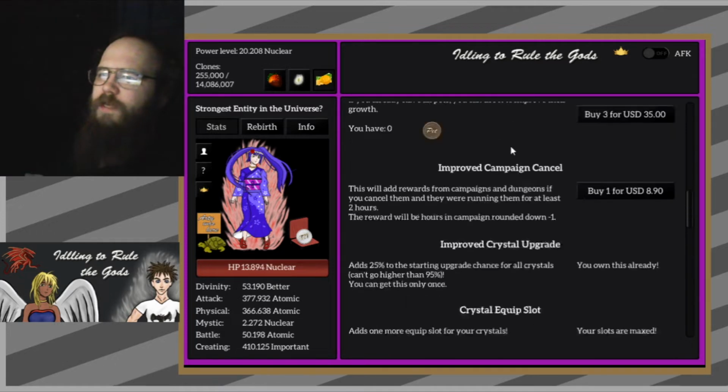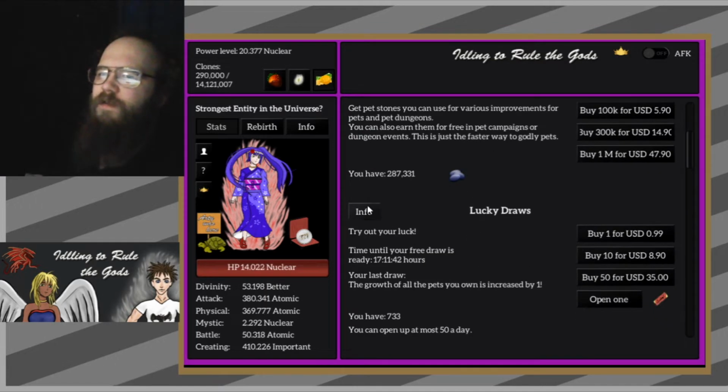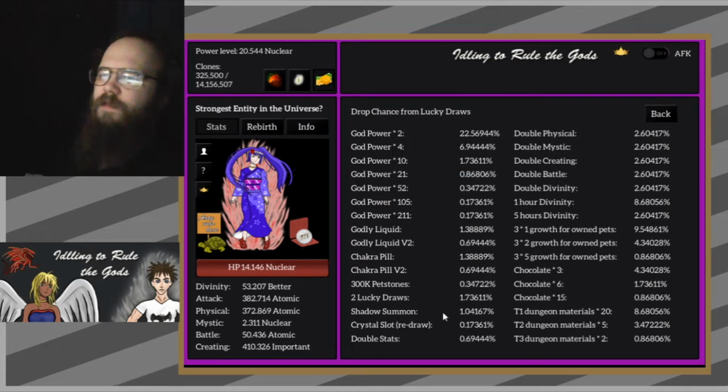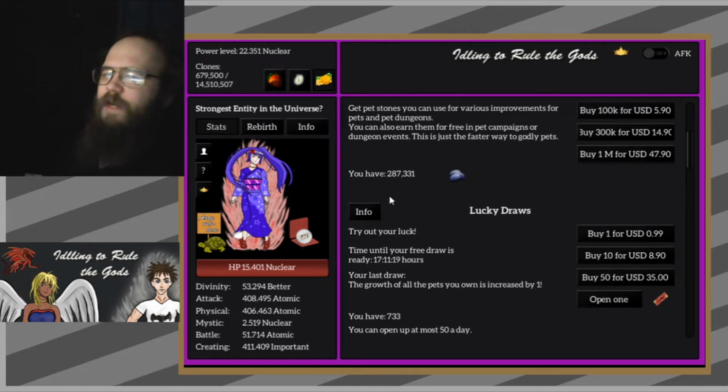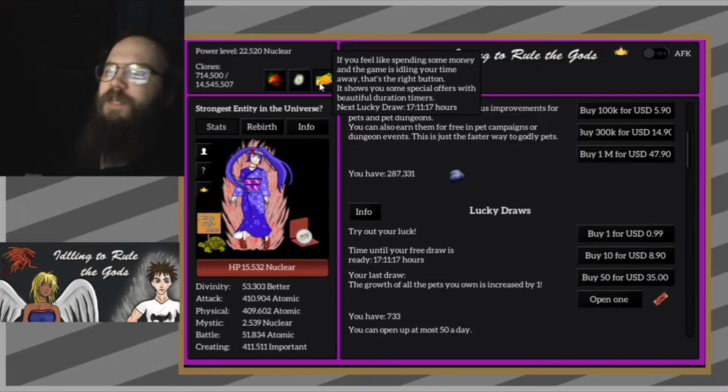Are they actually as rare as they feel? Where is it? Yeah, it's pretty freaking rare. Huh. Not as rare as these. But I get those from item camps, so it ends up being the rarest thing here. Well, aside from the pet stones, which are pretty good too. But I don't need those anymore. And I can't trade them for shadow summons either.